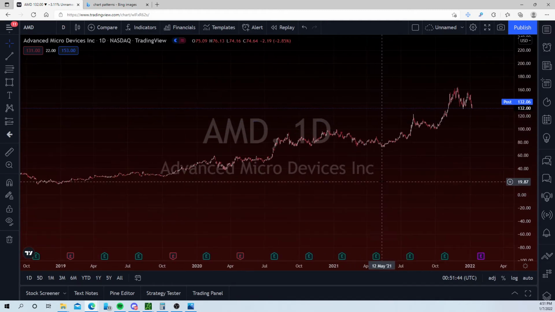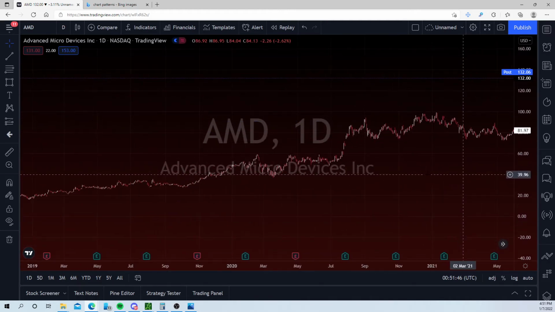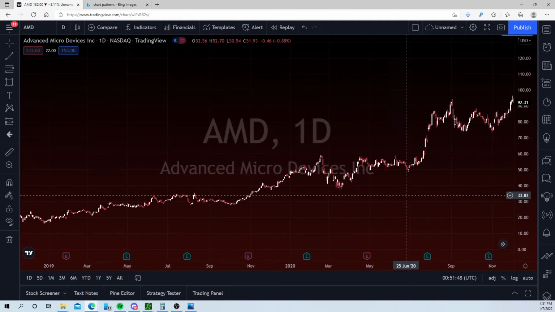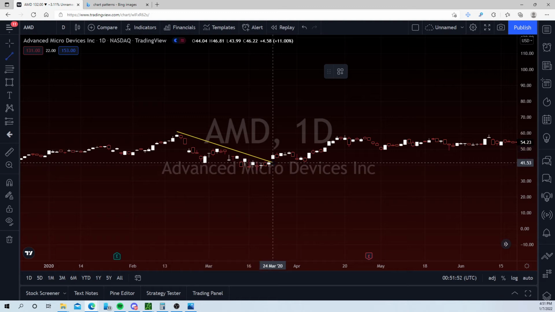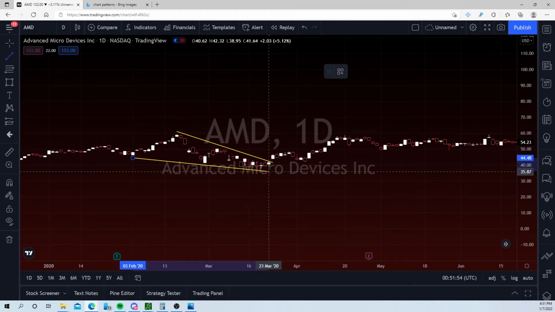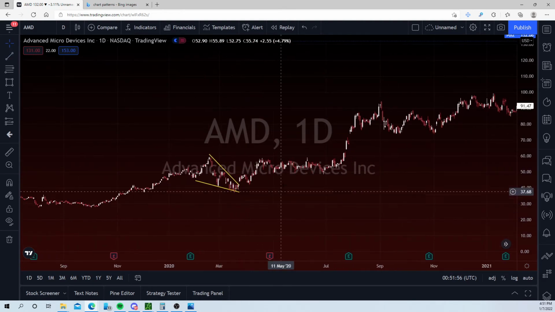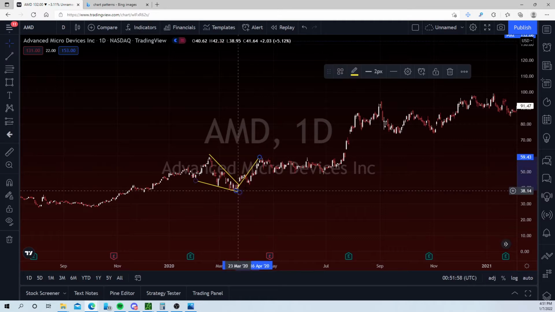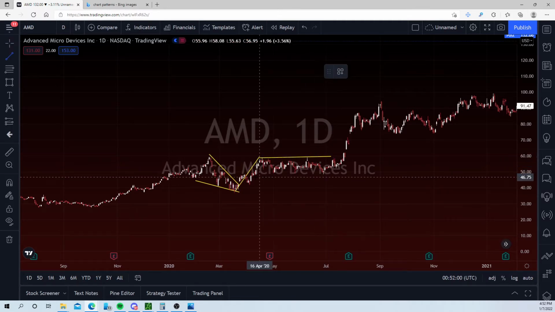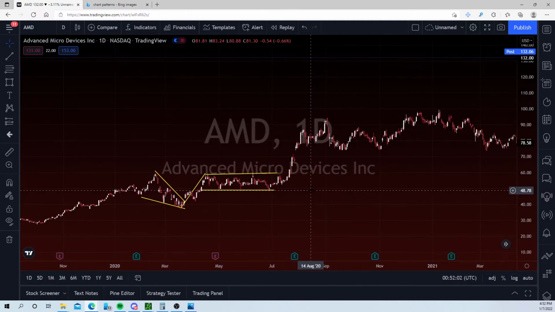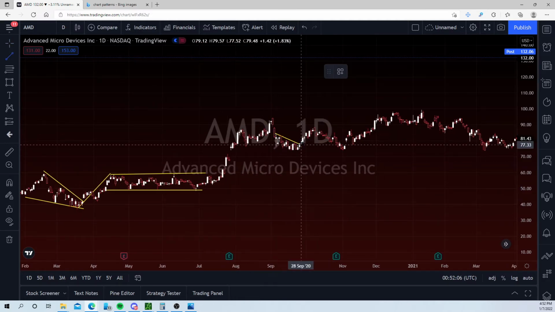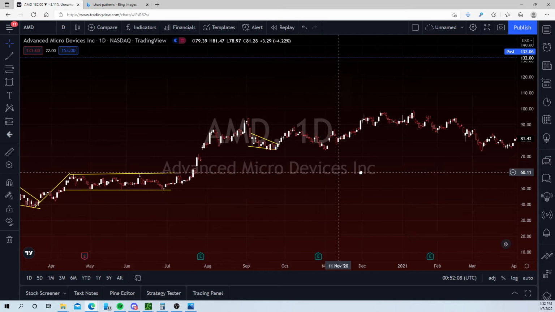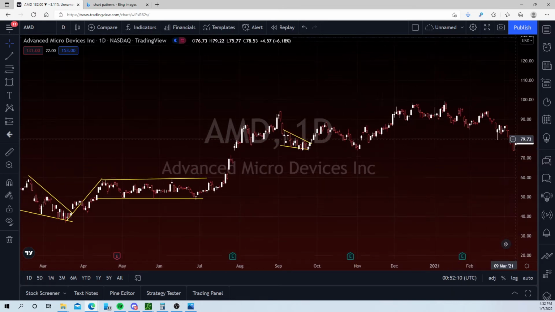Okay, so we were talking about patterns. So this is the pattern, like I showed you. We were right here. The falling wedge on the daily. You would have gotten a bigger chance to get in. Consolidation, bull flag. Alright. Another wedge right here. Okay, this is the tricky part.